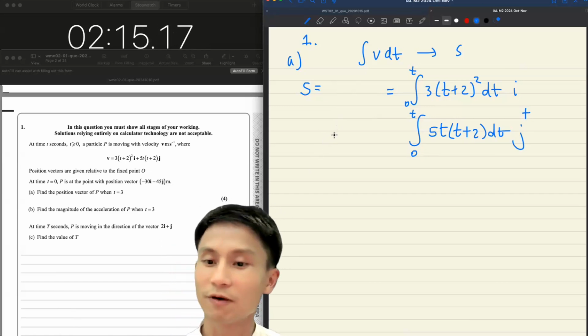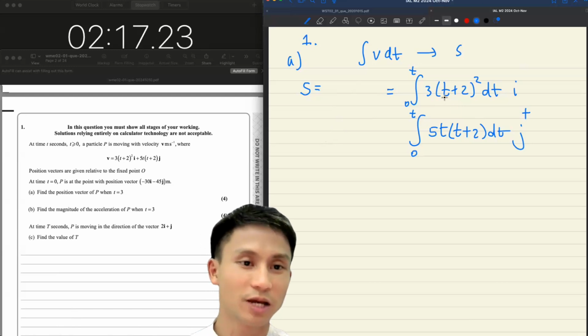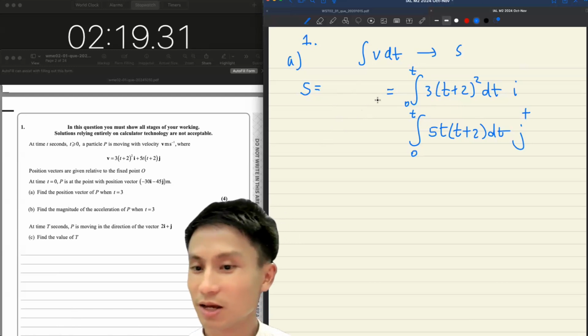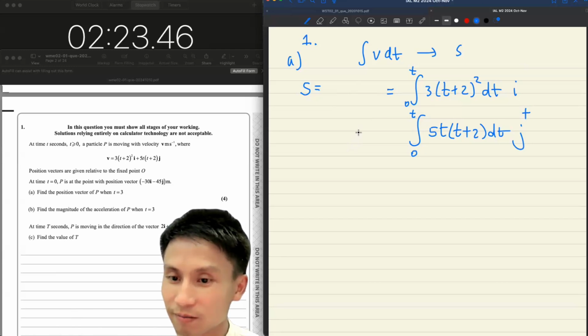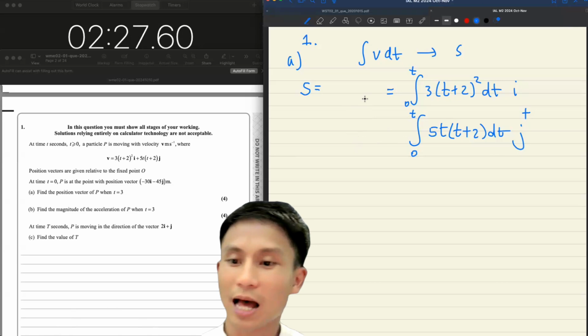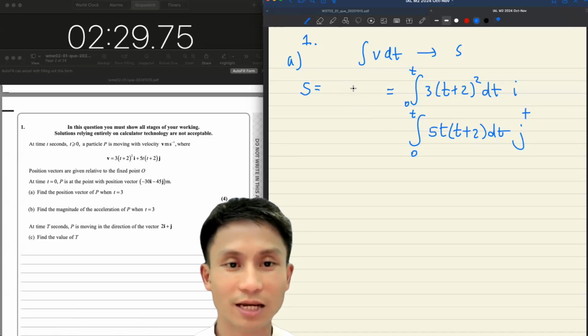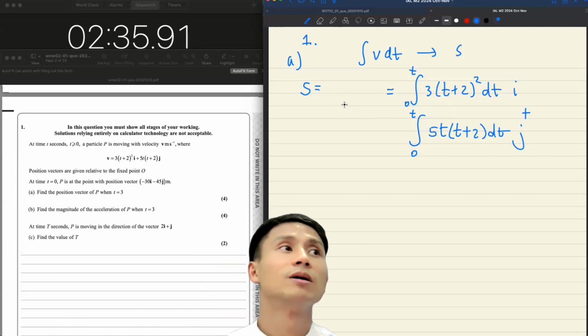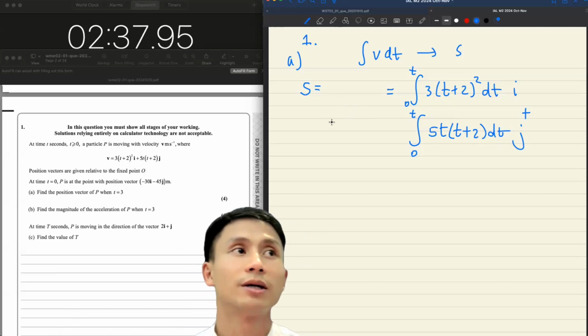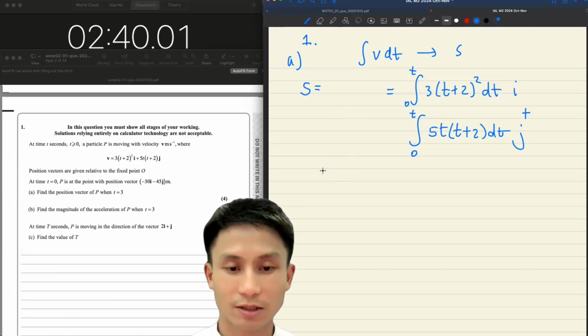Oh, okay. Well, we're going to find the position at t equals 3, so we got to get this later, but see if we need to use the position vector later on. No, actually, so I can already do this, right? So it's actually, so what do I do? Okay, so it's like this, guys.